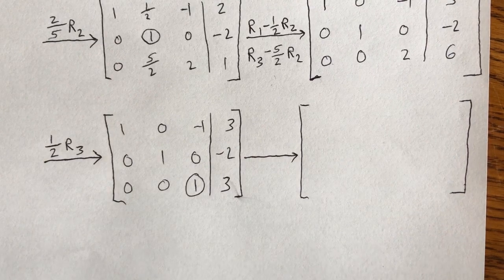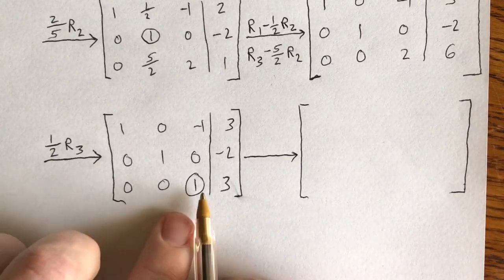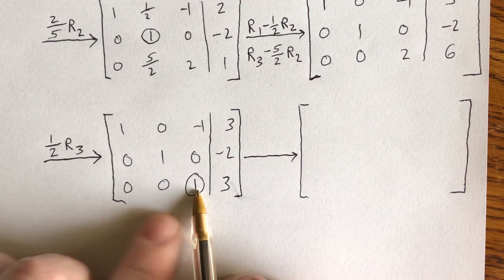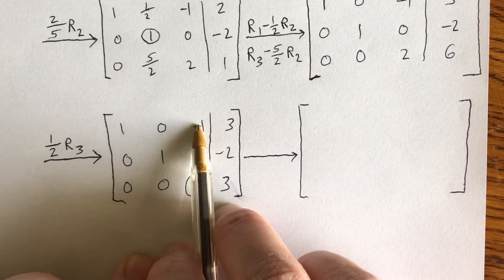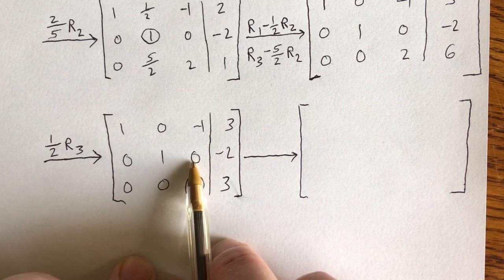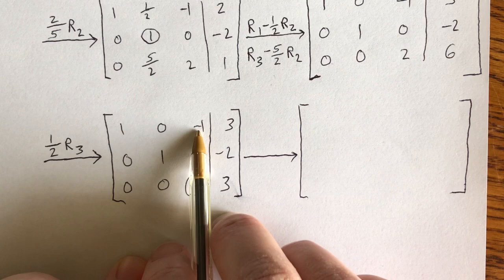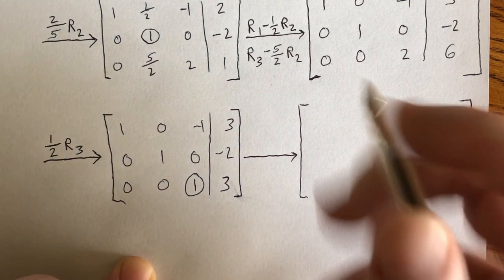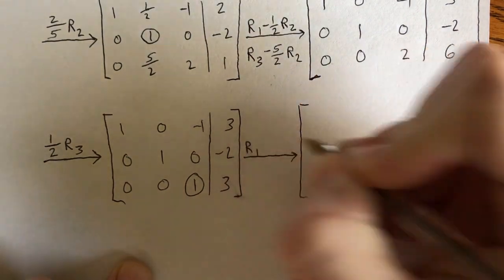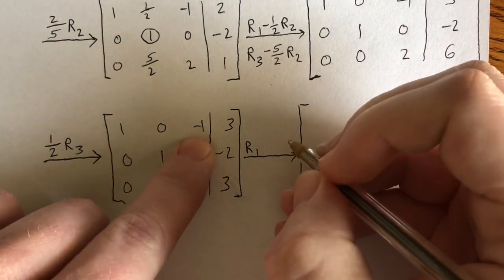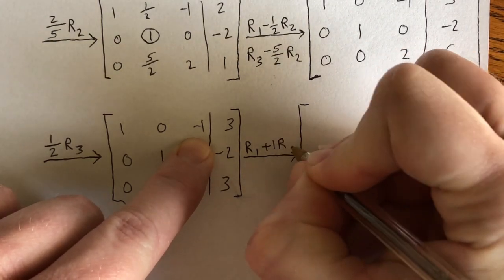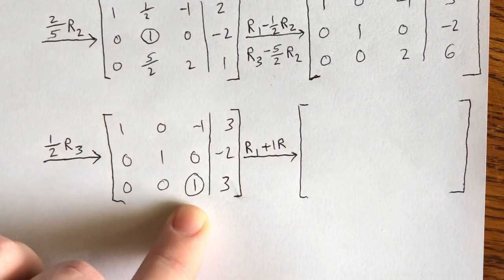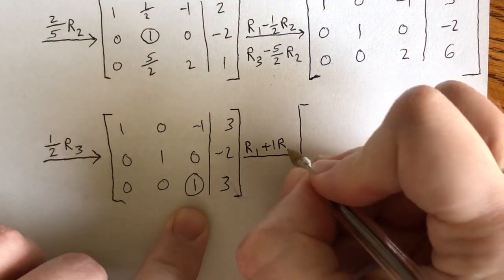All right, this is the final step. We have our 1 set here in our 3 entry. All we have to do is make sure every entry above it is a 0. This is already a 0, so we're good there. All we have to do is make this negative 1 become a 0. So how are we going to do that? Well, we're going to write down the row that needs to be changing. That's row 1. And then we're going to write down the opposite of this number that needs to become a 0, which is +1. And then we're going to multiply it by the row in which we just created a 1. Right here, row 3.